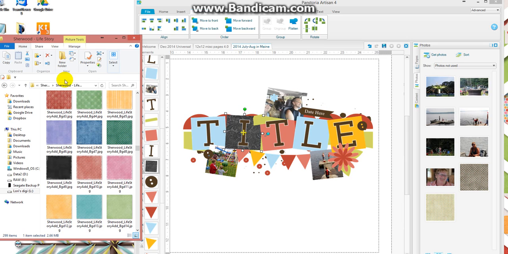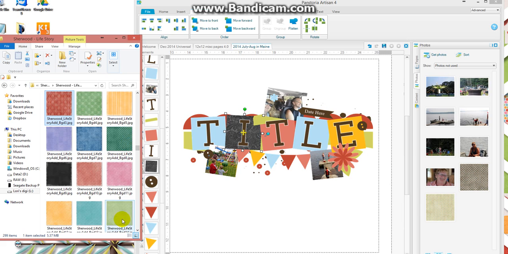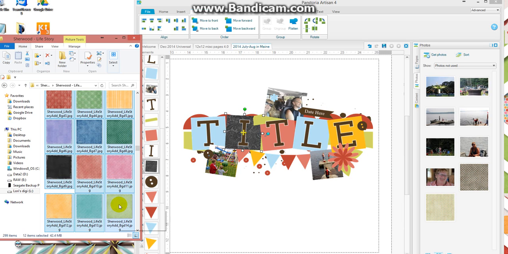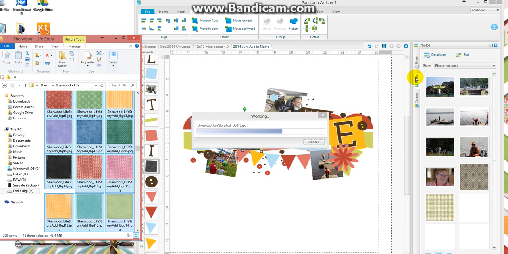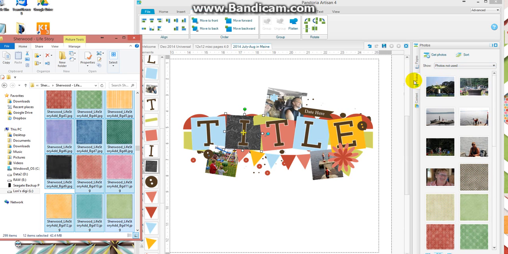So generally, I will grab all of the papers in a kit when I'm working on a page, and I will just drag them over into the Photos spot. Now, if you double click on a template and open it up, you will not get the Content, Photo, and Pages tabs at the side.